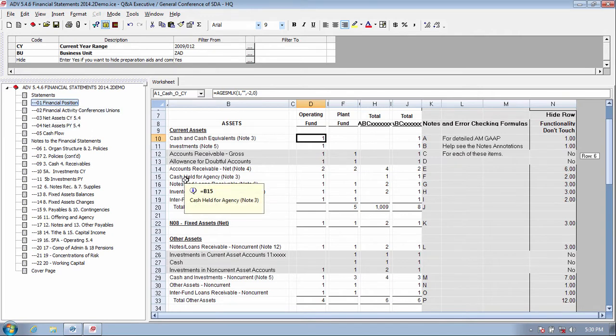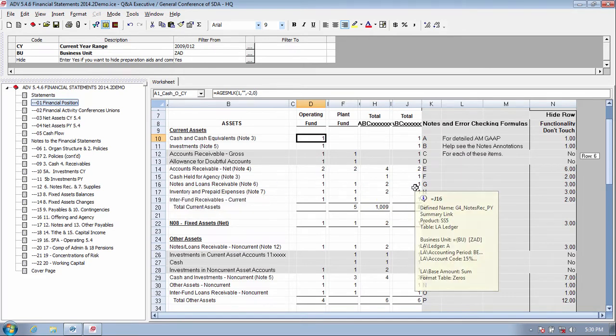If I added a row right here on these financial statements, it would take me about an hour to get all the cross sheet references on these other pages fixed. So just don't. If you want to delete a row, you can just hide it.